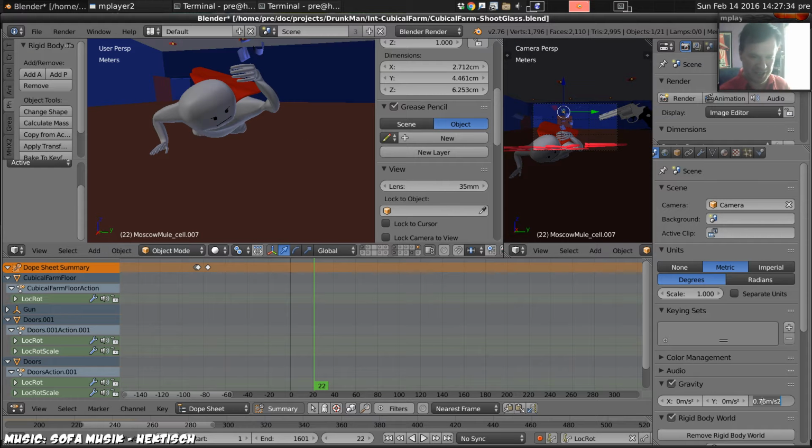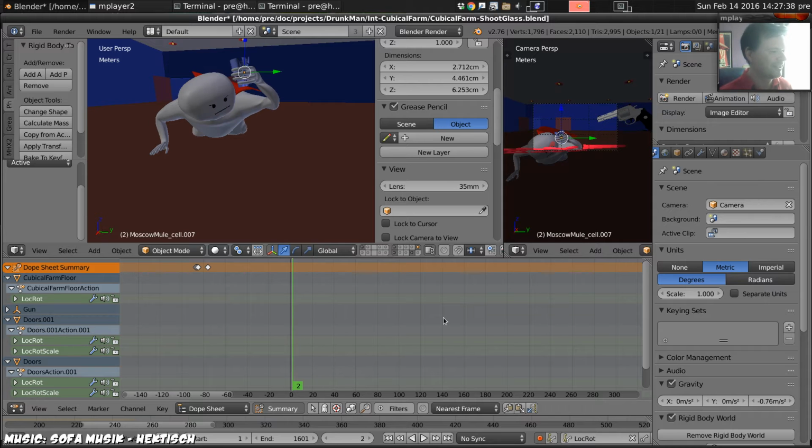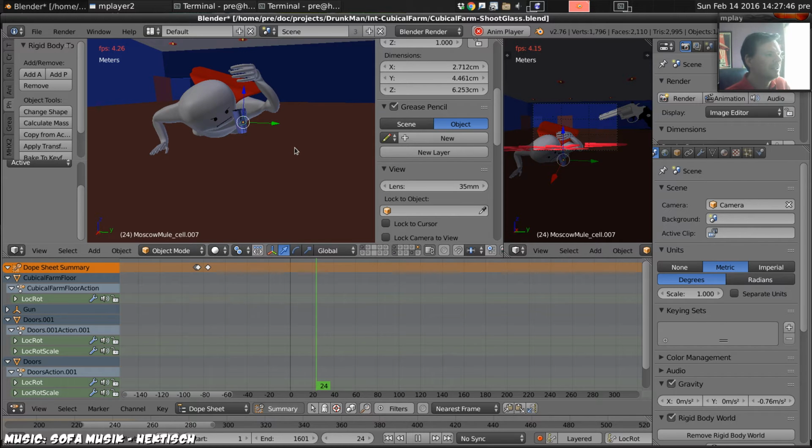Gravity's upside down, it's supposed to be minus 0.75. Well, now they've stopped exploding.